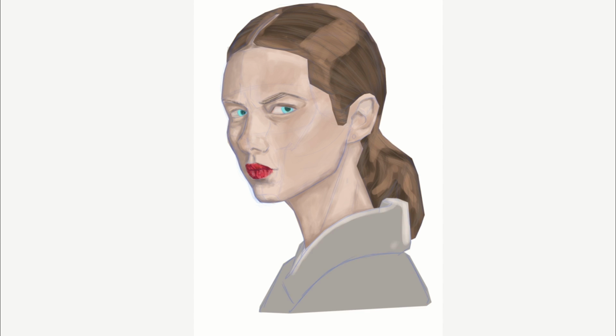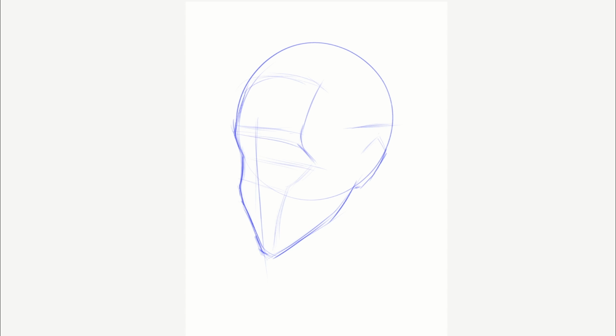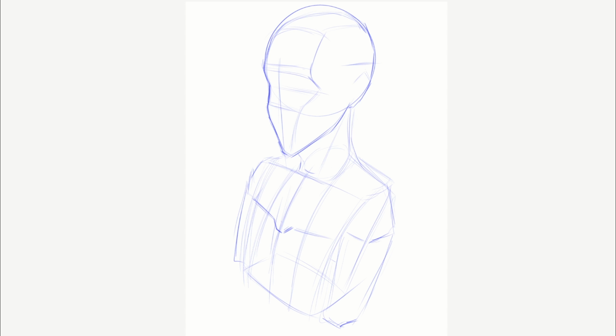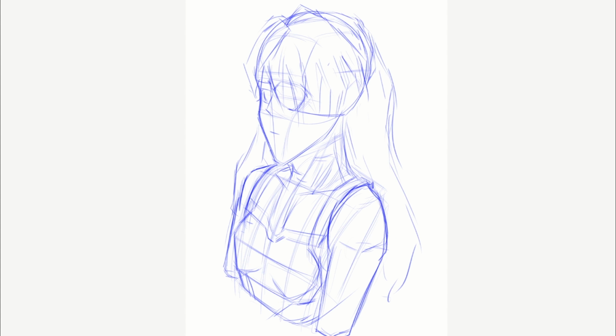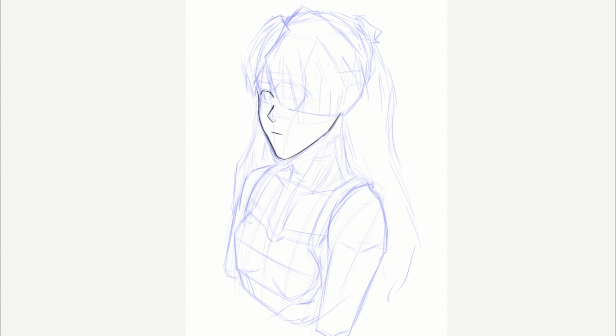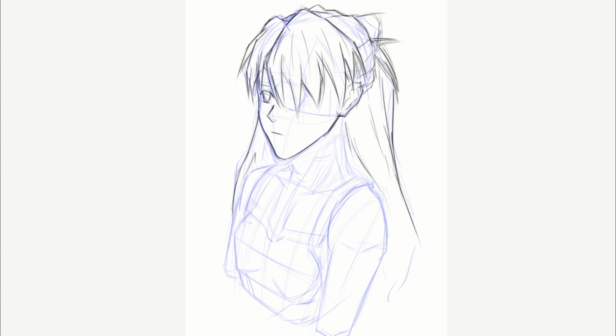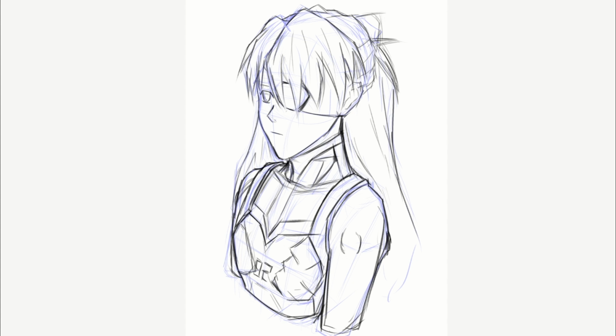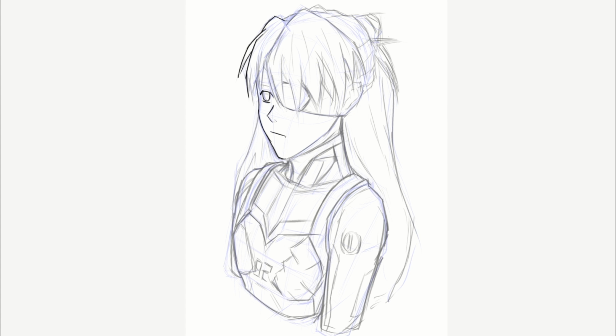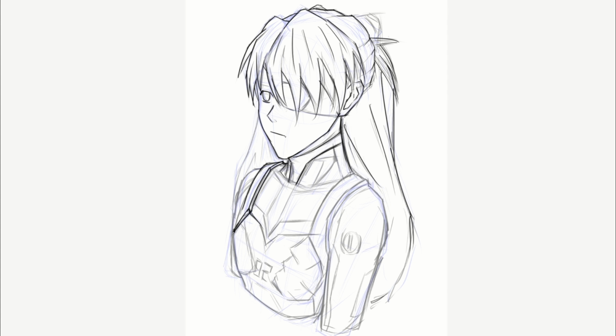Like we can draw this in anime style if you want. Here we have a drawing that I was doing in anime style. I started like previously. I started drawing the sphere. I made the thirds division. I mapped the eye socket. I drew the lines that go to the jaw and to the hairline, and I mapped the skull. So you can see that I did the same thing, but now for a different style, showing that you can literally use the same logic but applying it to your own style.